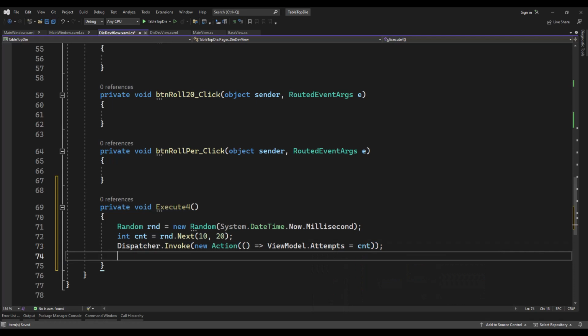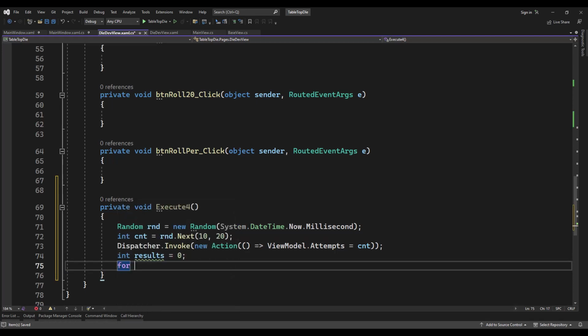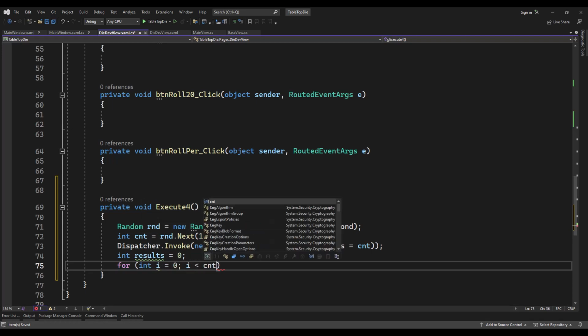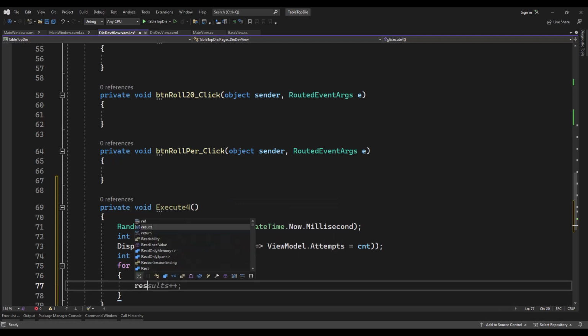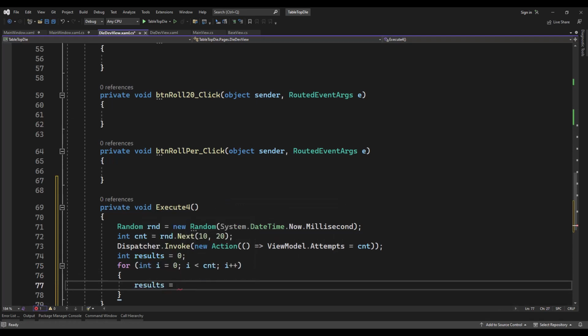You see, in this case, I'm setting the actual property attempts versus setting the field. So I have to actually call dispatcher invoke to go across the threads. And so now I'm getting how many times I'm going to roll.